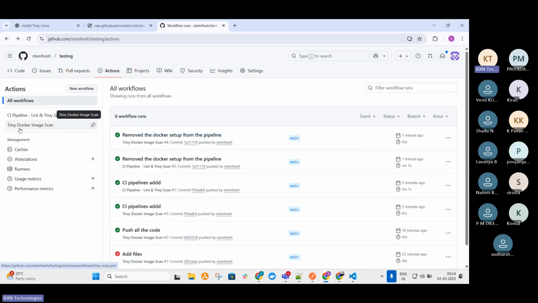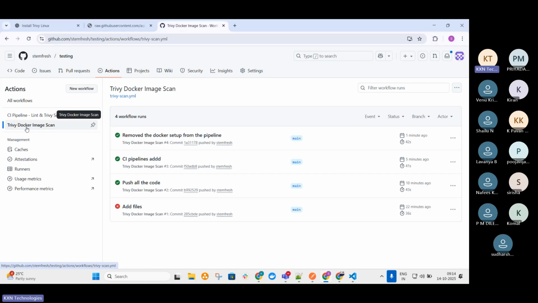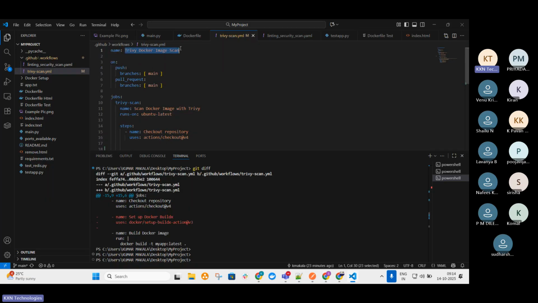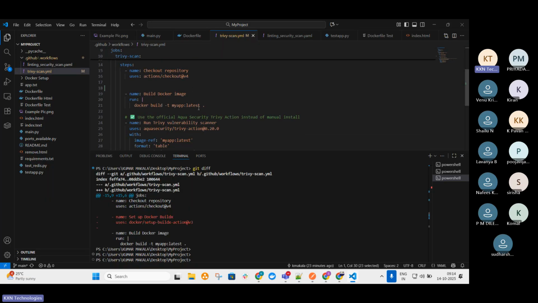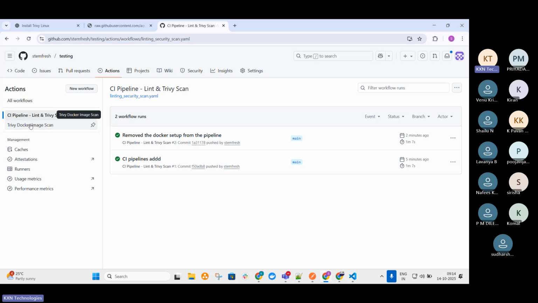Now here you can see this is the CI pipeline linting, and these are the workflows. You can disable them also. What I want is my pipeline, Trivy Docker image, and since I removed the uses Docker image, I want to stop this.